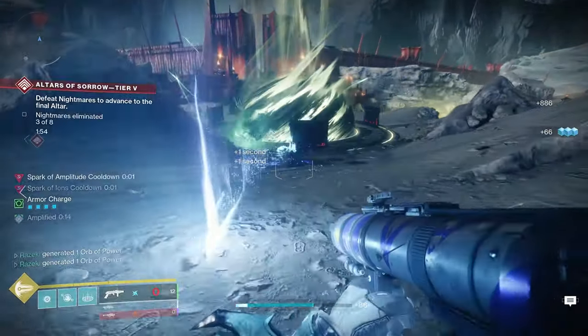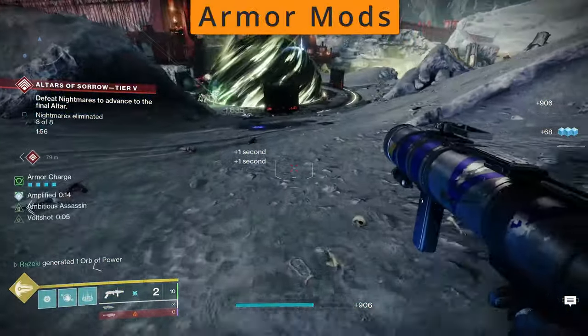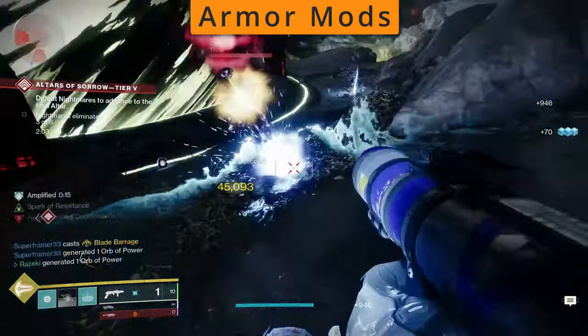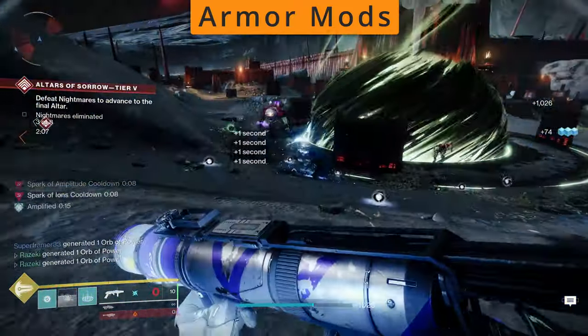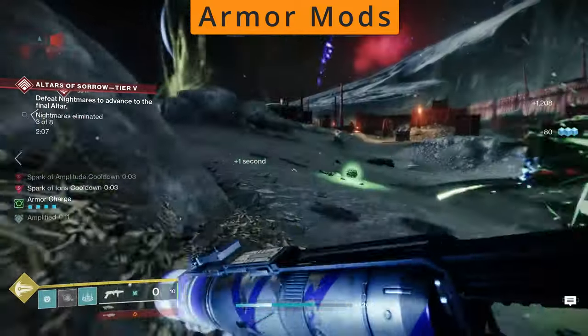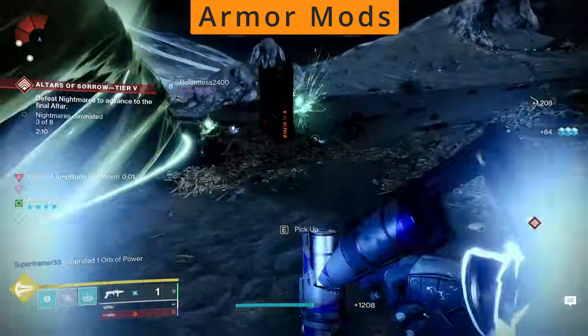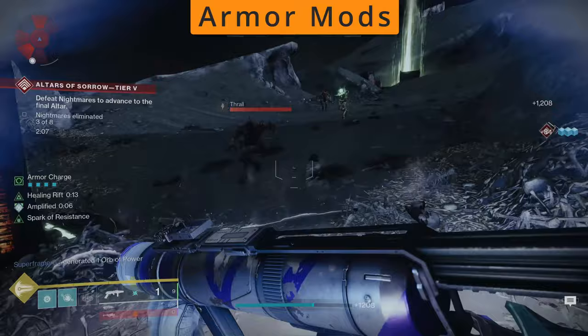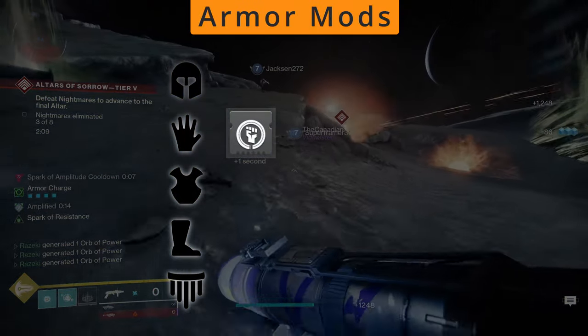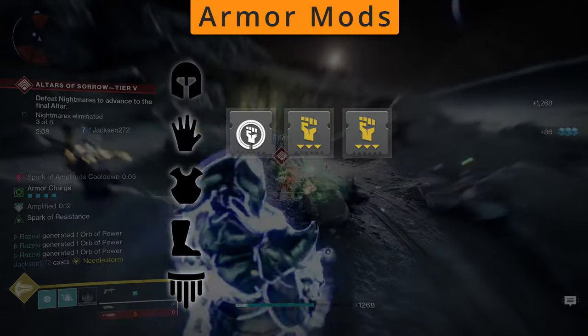To cap off our build, we of course have armor mods. Here we're going to focus mostly on shoring up areas of the build that are lacking, or areas that we want to boost. Our main goal is to keep a high uptime on our Chain Lightning powered melee. For this, we'll be taking mods that generate Orbs of Power and mods that return melee energy. On our arms, we will be taking a copy of Heavy Handed to create Orbs of Power on melee kills and two copies of Melee Kickstart.